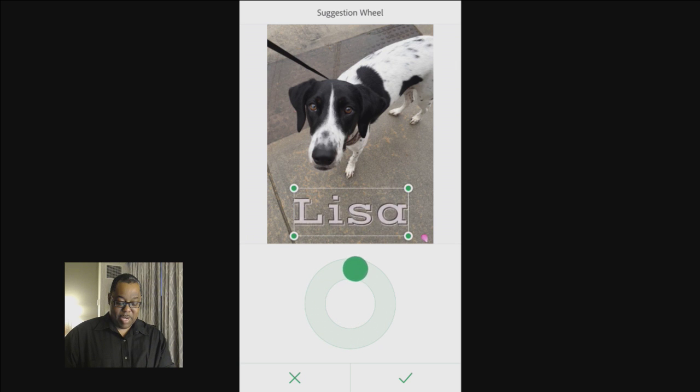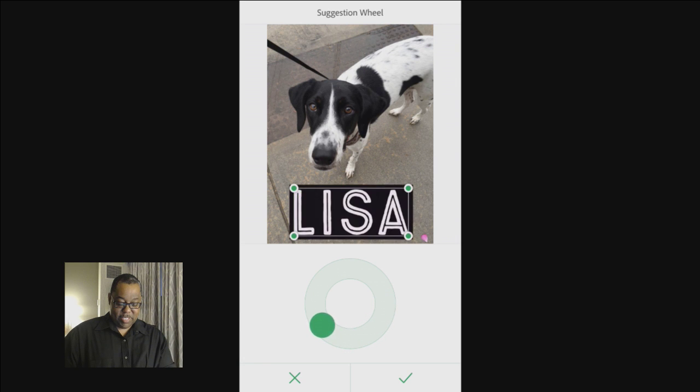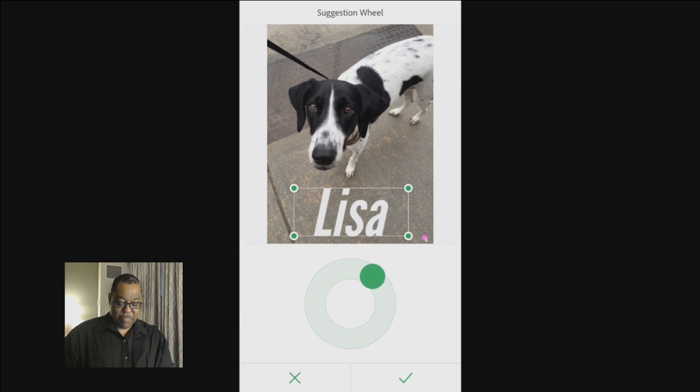So now it's starting to do drop shadows, emboss, different fonts, different color schemes. So it's cycling through all the various options, all the various combinations of things it can do just by me turning this wheel. Whoa, go back.